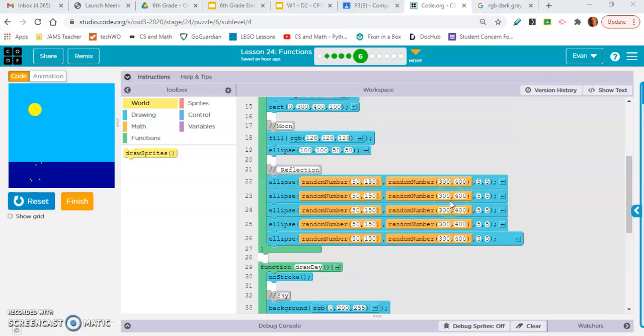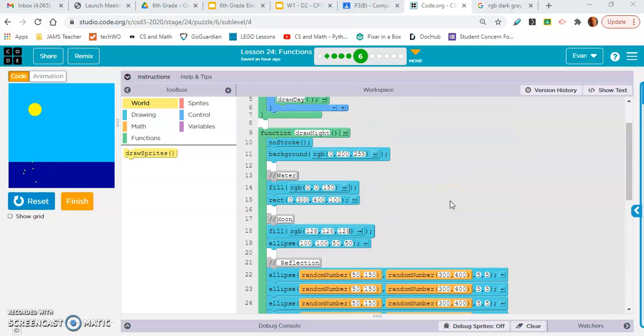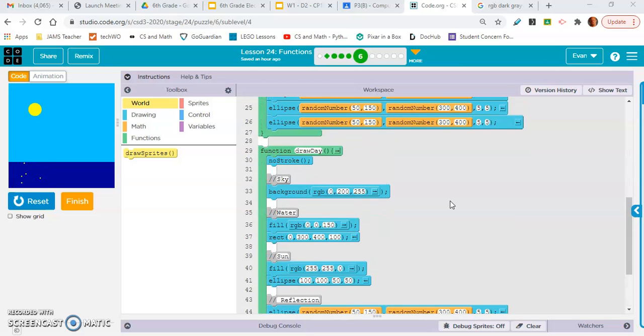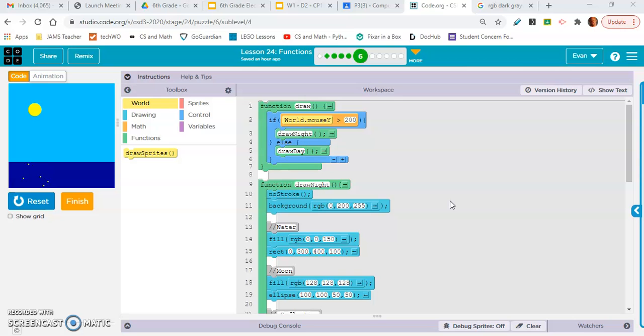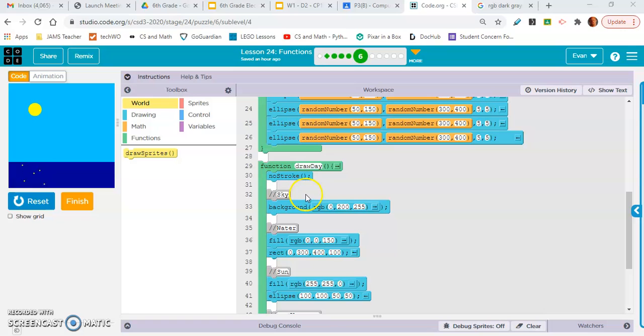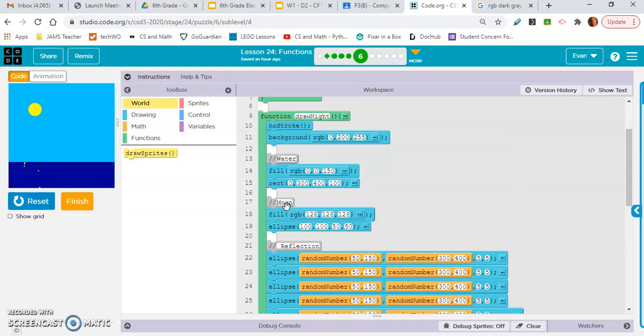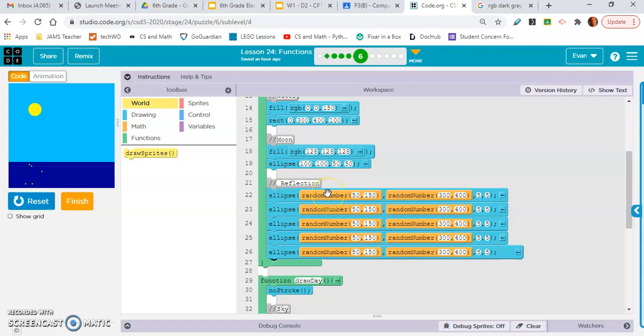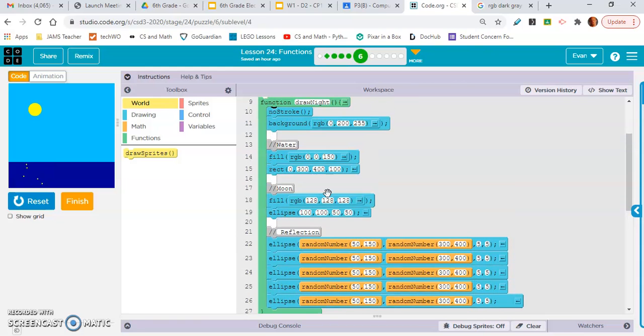There should be a reflection. Did we forget the sky? I guess I didn't get sky. Water. Yeah, I skipped sky when I was copying and pasting. So let's copy sky. And I'm going to put it, got to move my cursor with the arrows on my keyboard, right here below background.